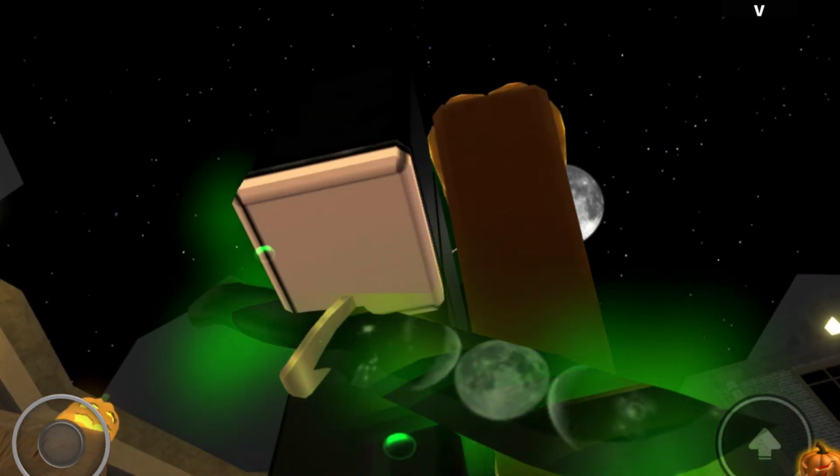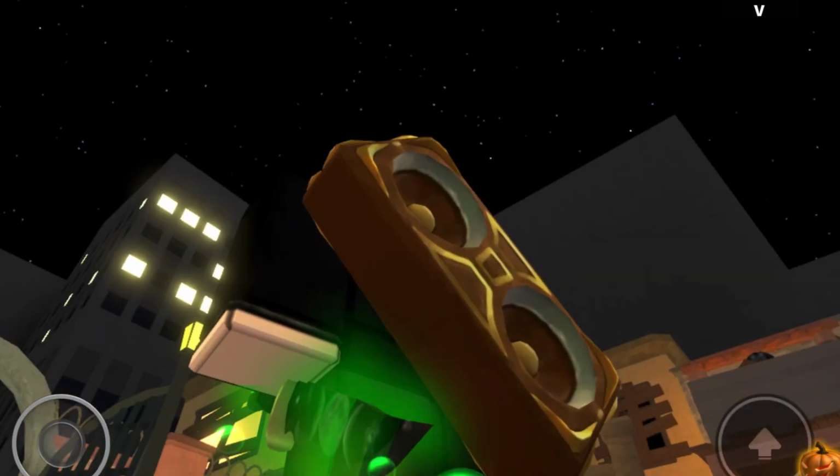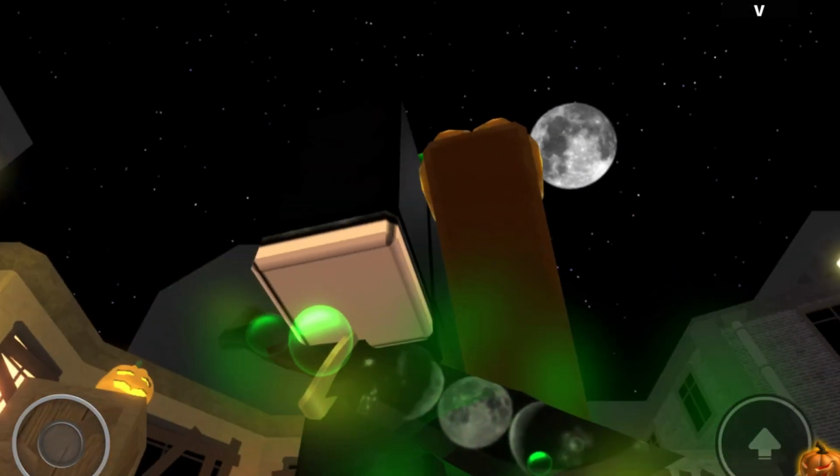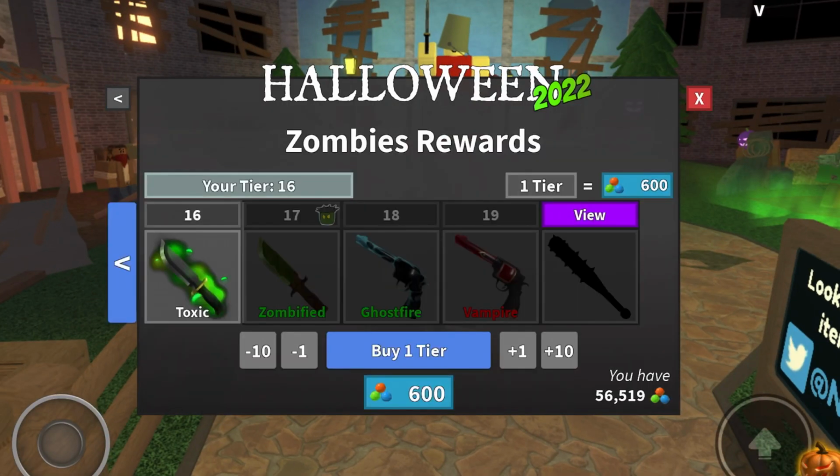Basically, there's a bunch of green mist around my knife, and then there's also some green bubbles coming out of my knife and then popping. So yeah, this definitely is a super cool effect. Alright, next up we have the Zombified Knife. This is a knife that is exclusive to Team Zombie. Let's click that, and there we go, claim the Zombified Knife.